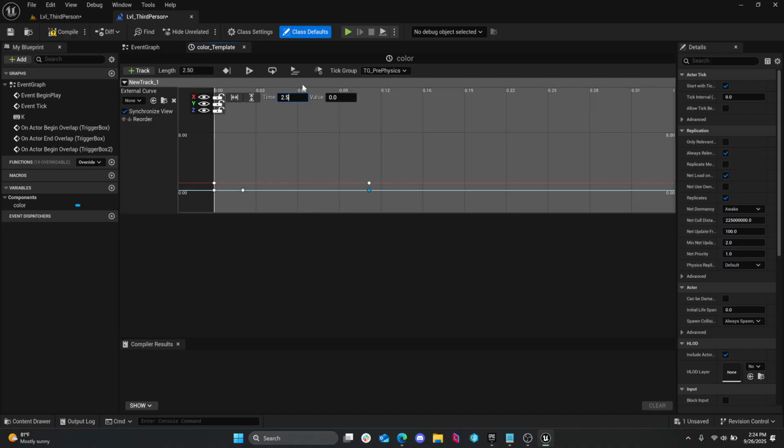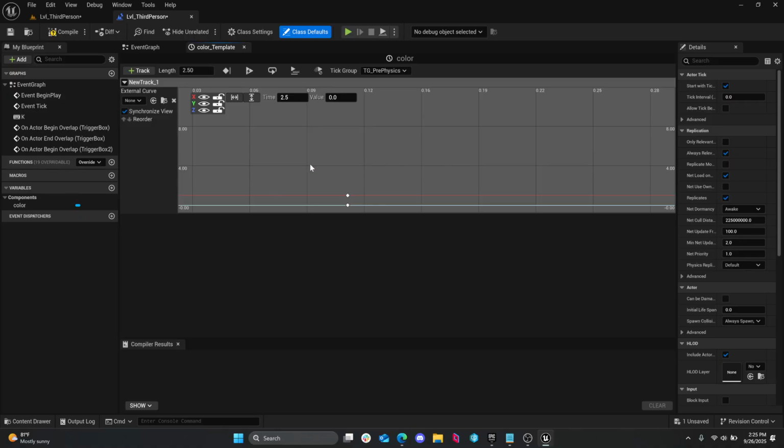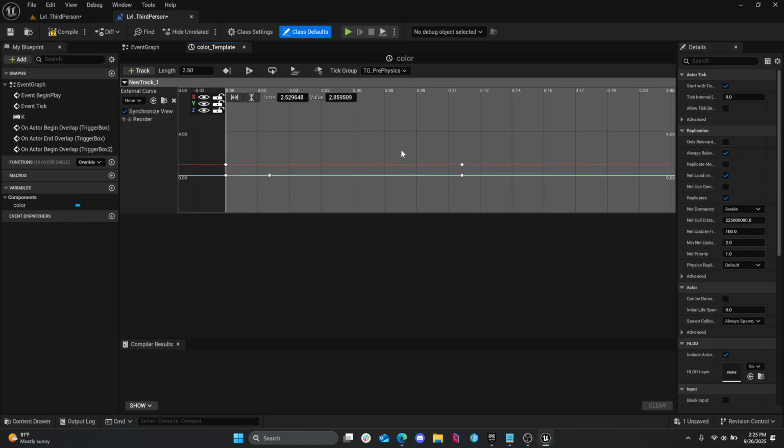I'll set this to 2.5 time, and I'll set the value to 0. This is more for a flicker rather than a color. Maybe I'll click on X again and take this down to 0. So what I'm going to have happen is, oops.